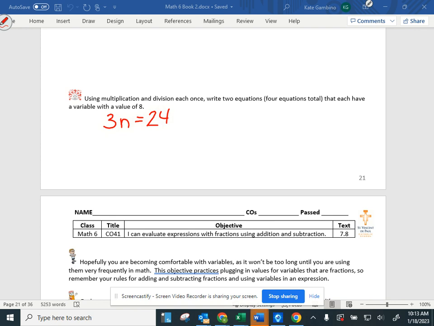n divided by 24 equals 3. Never mind. I know, that's a tricky one, isn't it? Yeah. So we could do 24 divided by n equals 3. Okay, so you'd want to do it that way. So you really want to think, what number are you dividing by the other number? So you could do 24 divided by n, you could do it like that, or you could do it like this. They both mean the same thing. And then you have to do another set of multiplying and dividing using 8 for your variable.